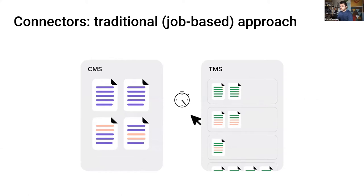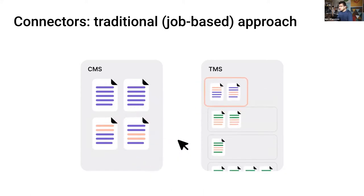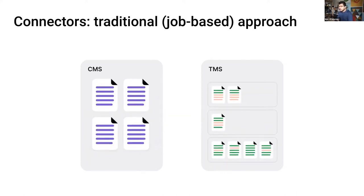A translation job can be one document, a couple of documents, and can be even just a few strings that need to be translated. So how do you deal with that? And how do you understand what you're translating? Now, if you're trying to speed it up, you will see that you have this scalability ceiling and you cannot simply do this fully automatically.